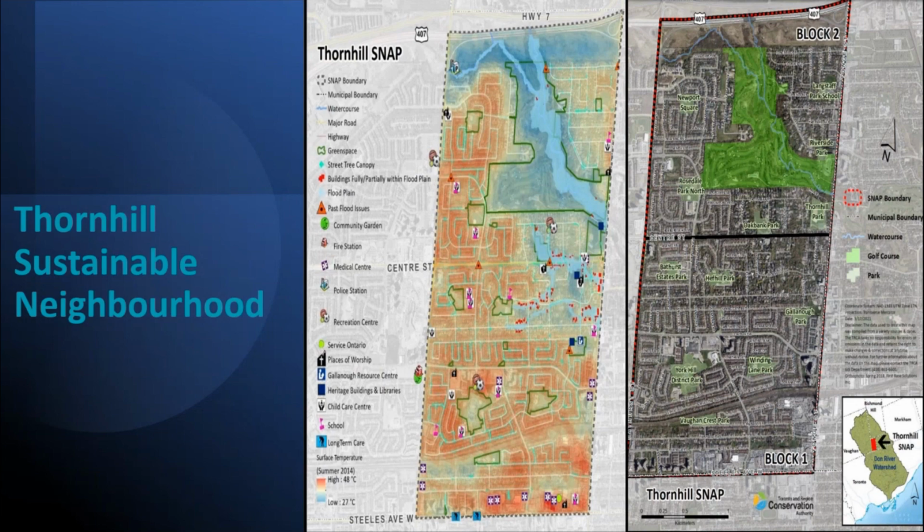The project will focus on commercial, institutional, and multi-unit residential buildings in the Thornhill neighbourhood, of which there are 15 institutional buildings, including 4 publicly owned schools, 2 private schools, 5 places of worship, and 4 other publicly owned buildings, including a community center, a historic house, a resource center, and a local police detachment. There are 18 multi-unit residential buildings with approximately 3,300 units, which represent approximately one third of all households in this Thornhill SNAP community. There are numerous commercial properties and approximately 600 registered businesses located throughout this Thornhill SNAP local neighbourhood.